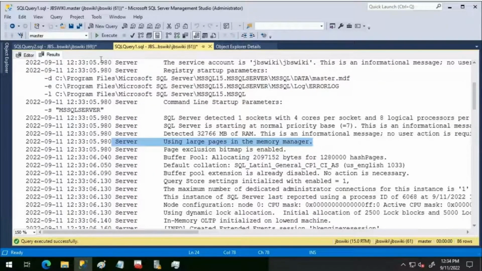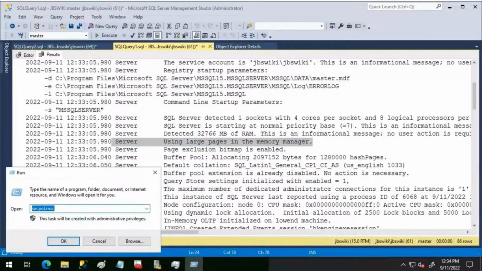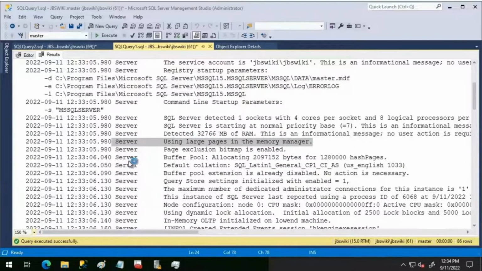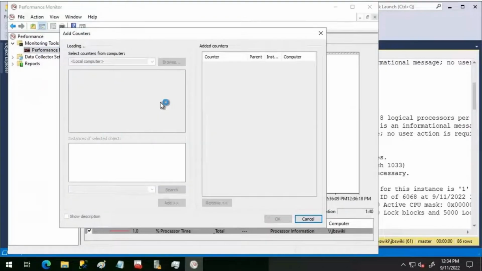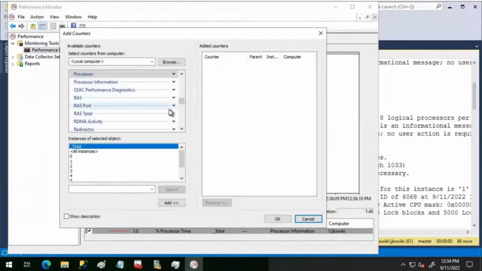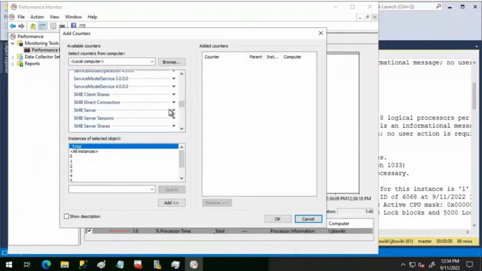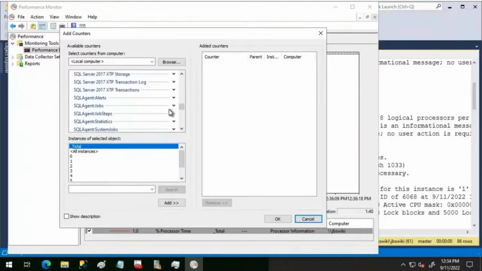One way is to look at the performance monitor, so let's open perfmon. If I add the memory manager target server memory counter, that will give us the information. That is one way of checking.